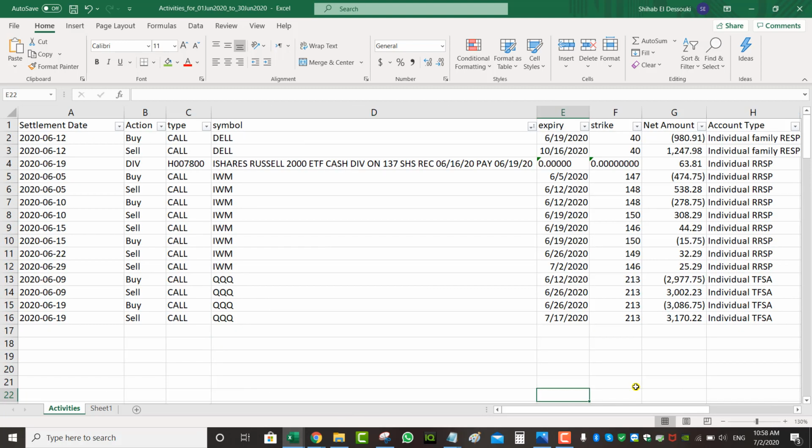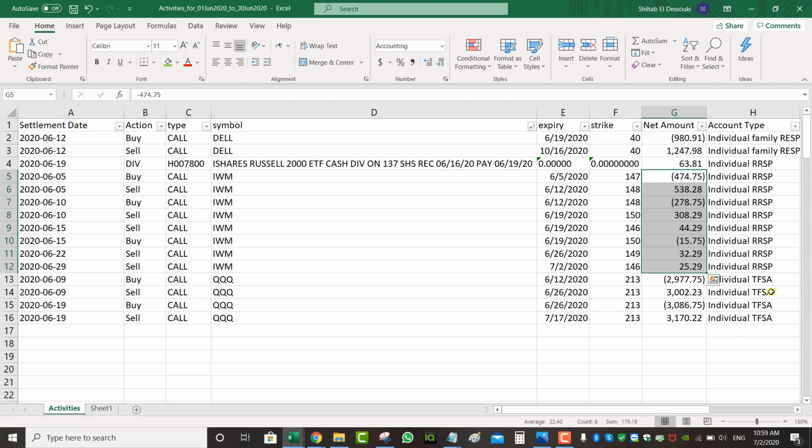Now, in my registered accounts, it's mostly covered calls, out of the money covered calls. For the RESP, it is an at the money covered call. So that collected Canadian $267. In my RSP for the month of June, I got a $63 dividend US from IWM. And then in terms of my out of the money covered calls on IWM for the month of June, I collected a total of $179 US as well. So I collected in a month more than what the dividend pays in 3 months.